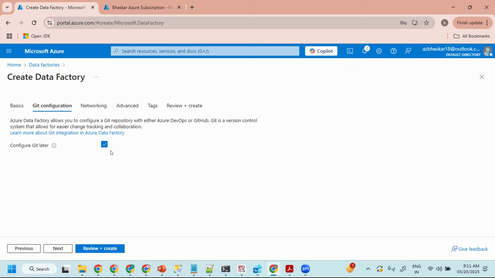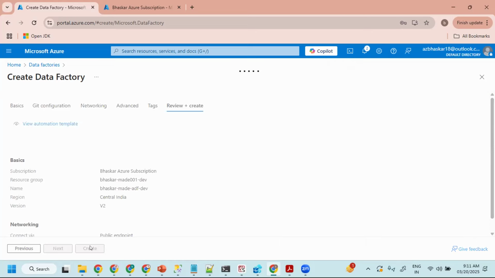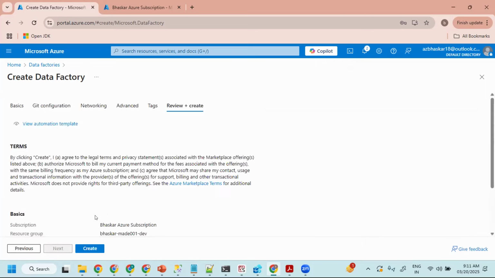Even if you remove the data factory, you will have the code in your Git repository. We'll see tomorrow how we can set it up. Basically, I used to take care of it at the time of yesterday's type 1 and type 2 implementations, but I'll take you through it tomorrow. Let's review plus create. After creation also, we can integrate with a Git repository. Let me hit create.